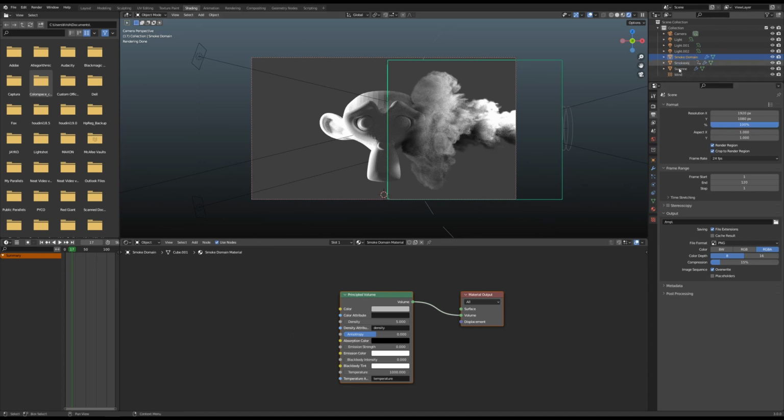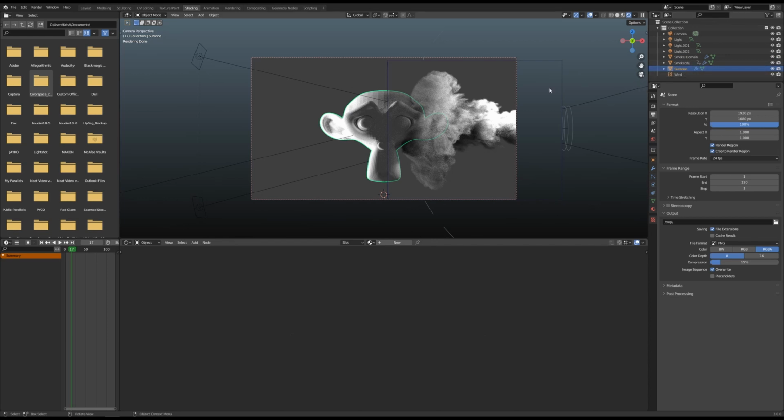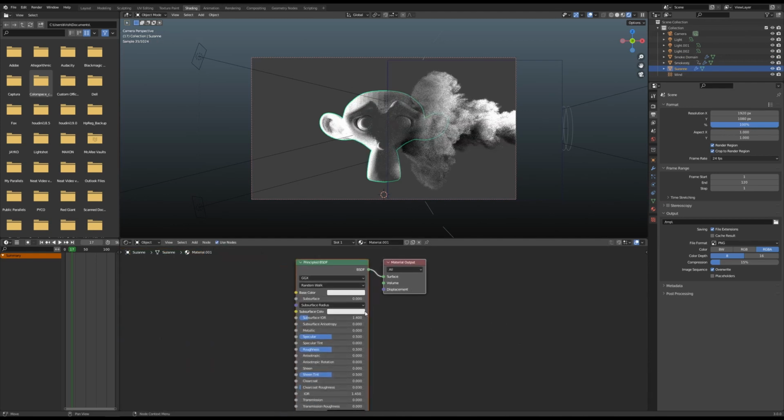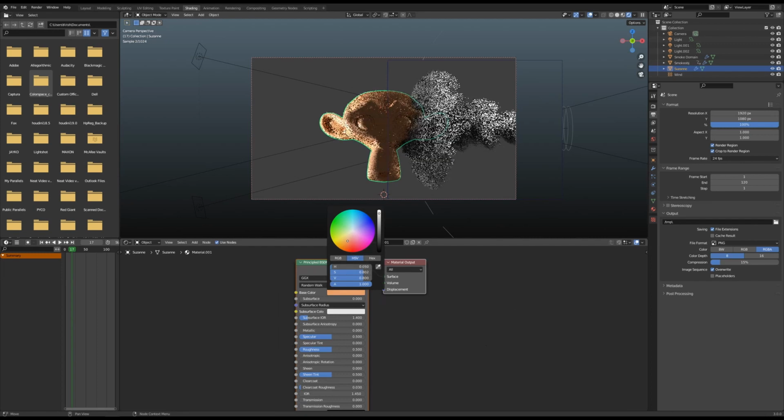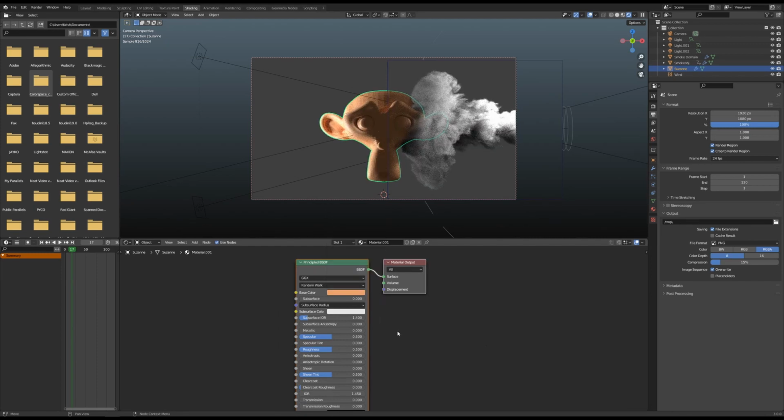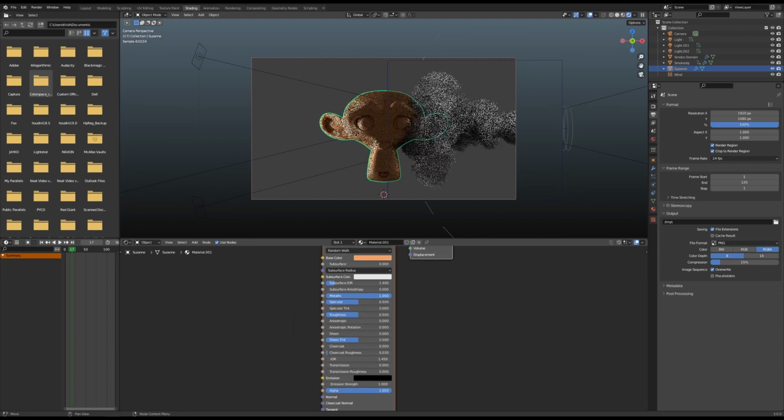Okay, so first thing is I'd like to give a material to Suzanne. So let's start with that. Click new and go in here. I'm just going to choose a base color, which is sort of a golden yellow type of thing. Yeah, that should be sufficient. I'm going to bump up the metallic and bring the specular down, and the specular roughness down as well. Maybe a little more. Okay, yeah, that should be okay, I guess. That's really us done with Suzanne.